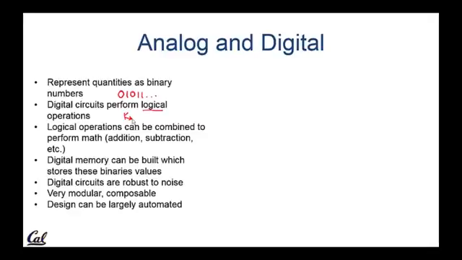And don't worry too much if you're very new to this and not quite following along. Just remember that within a digital circuit, the basic devices are just manipulating these zeros and ones, and they're just doing logical operations, like an AND and an OR. And you can build those up to do more interesting things, like, for example, math, right? You can subtract and add binary numbers. So computers do, right? That's what computers do. That's why we call them computers.